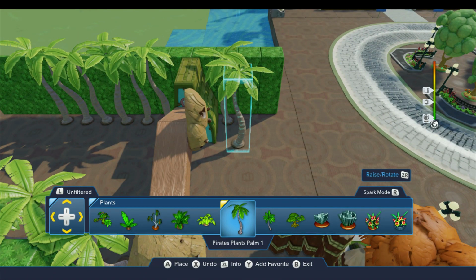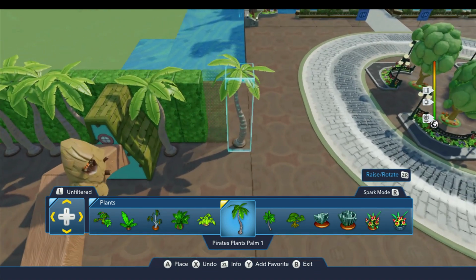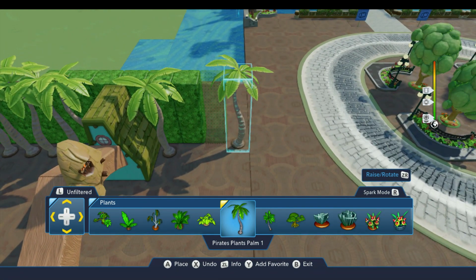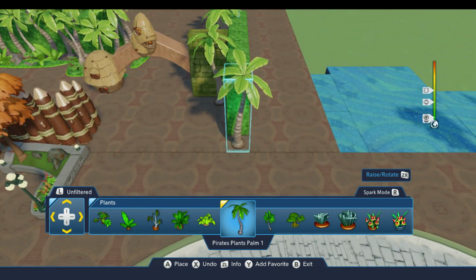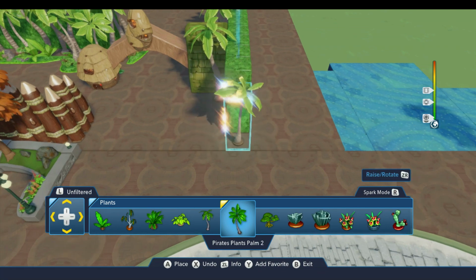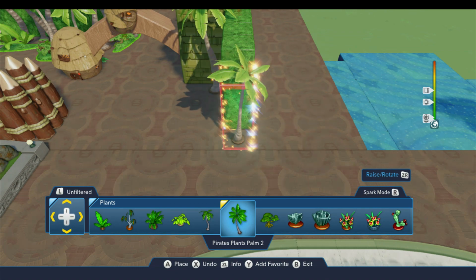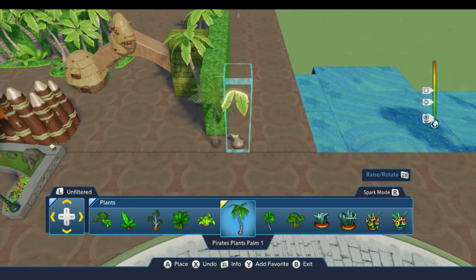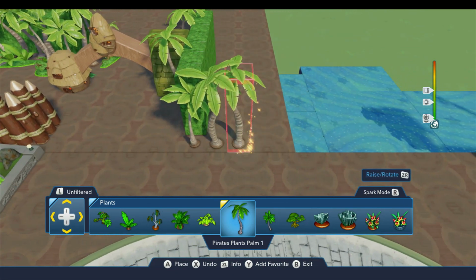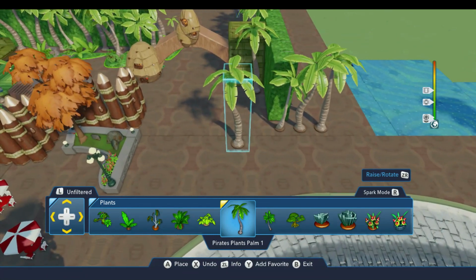Okay, so that looks nice. And while we're right here, yeah, let's go ahead and put a few more in over here. I'm going to center one on this block here like that. And maybe we'll use this one for that. We'll put 3 of them across there like that.